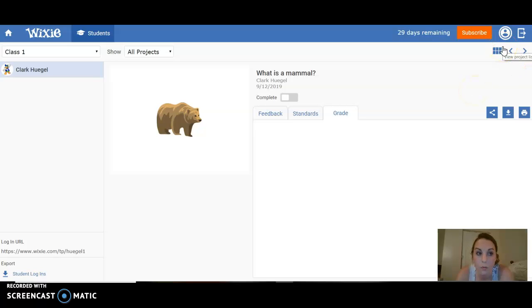Overall, for Wixie, I really do enjoy the ability to allow students to be creative and to let them work on their own and make the project their own.